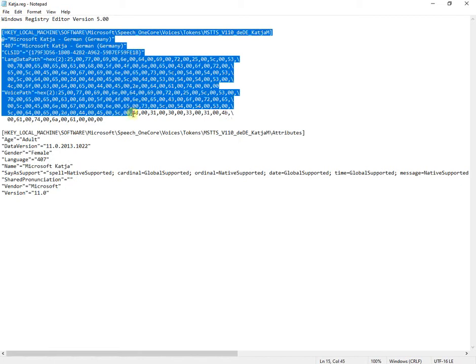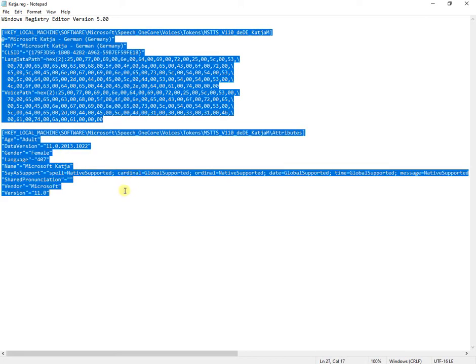Next, open the exported file in Notepad. Then copy the selection at the end of this file.